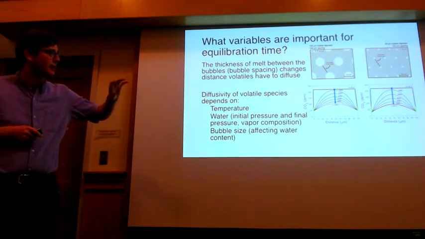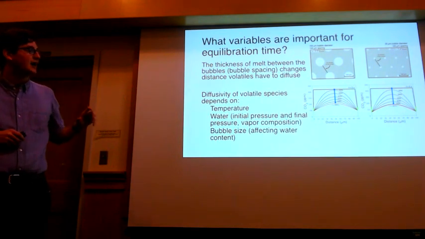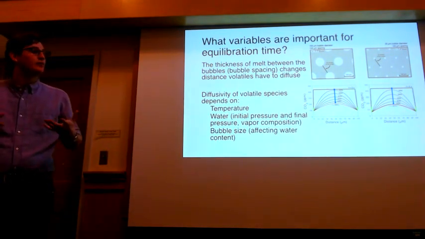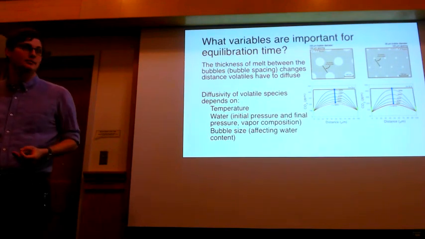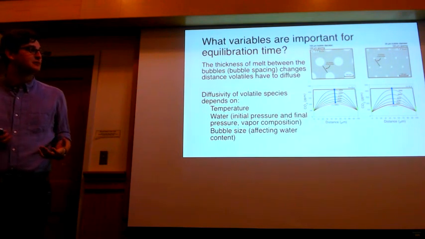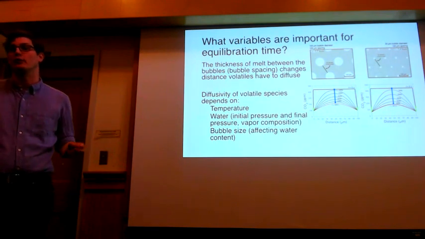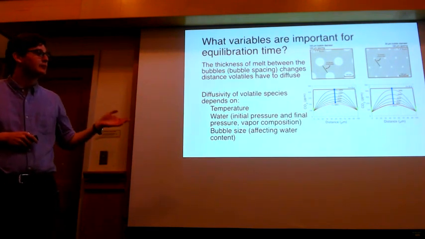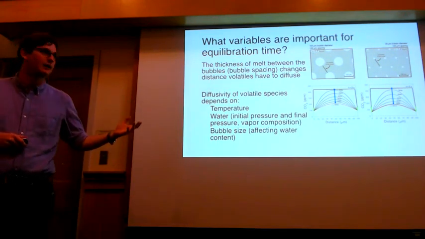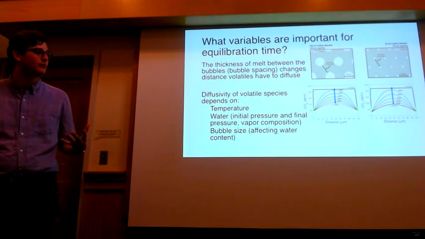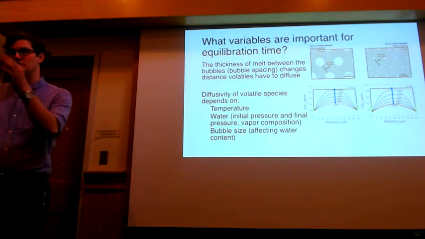So over here on the right, we have two different model setups. In the left panels, we have a model setup where we have 100 micron bubbles that are spaced 100 microns apart. And on the right, we have smaller bubbles. We have 20 micron bubbles spaced 100 microns apart. And if you run the same experiment for both of them, where you're only changing this one variable, you end up with slightly different equilibration times. The left one equilibrated in about 1.7 hours, and the right one equilibrated in about 1.4 hours. So that's how these models look when we're varying just one parameter.